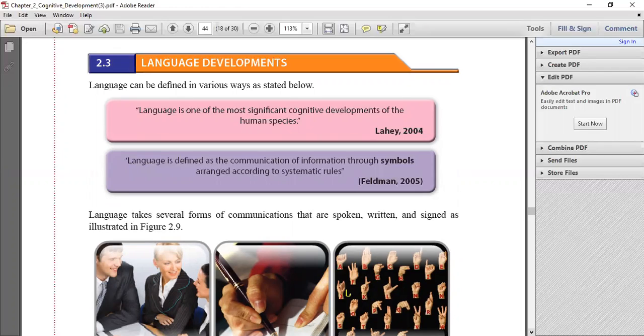So earlier we looked at Piaget's learning theory. We looked at the zone of proximal development the other day. So today we are going to look at language development. Language development doesn't mean our ability to speak and communicate with others. Language development also shows learning capability, how we could learn, right? And how can we learn most?